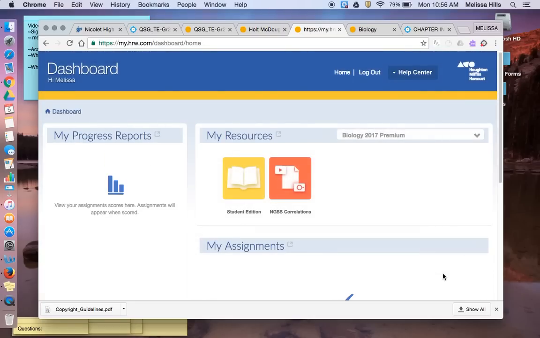So after you finish this little tutorial, you'll get to a page that looks like this. This is your dashboard. This is where the actual textbook is, where the picture of the book is. This is where you'll see scores from assignments, and this is where you'll see upcoming assignments. What I talked about for that help stuff is right here in the Help Center. If you click on that, the Getting Started is what we just looked at. There's also a quick start guide for the textbook and help here that you can search. So there's where more help would be found if you need it.